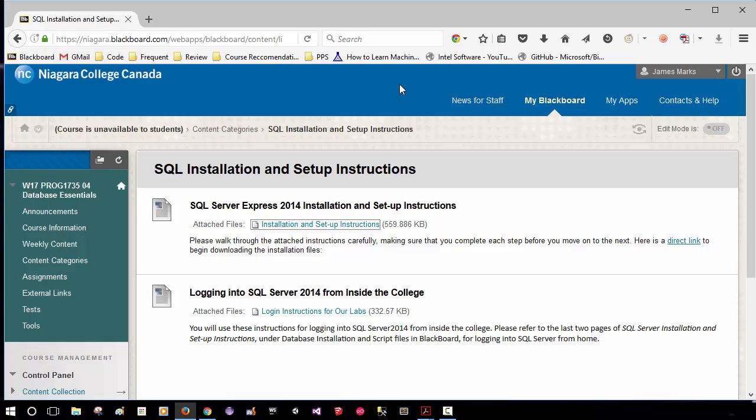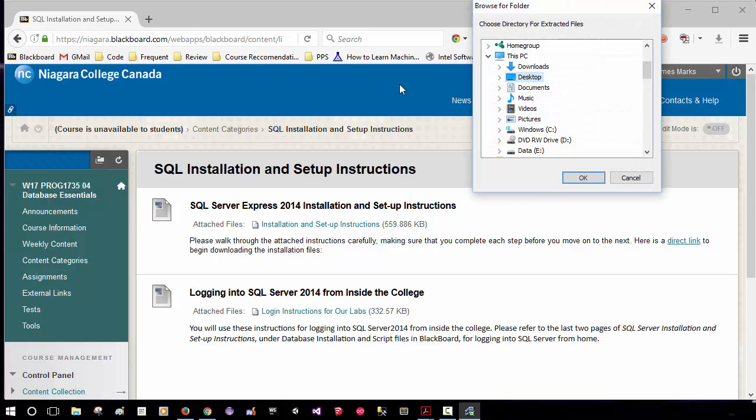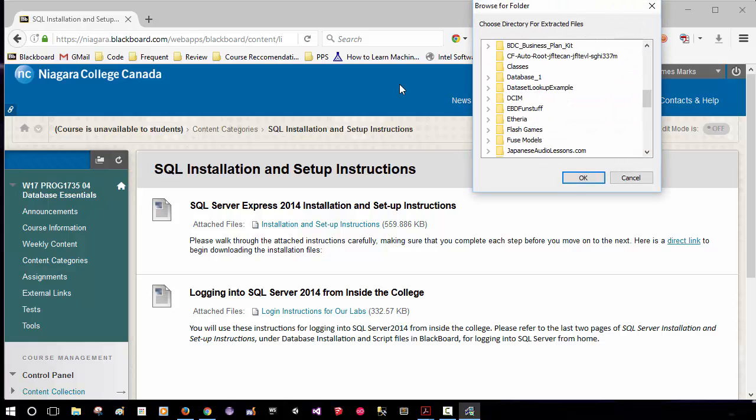And then Windows asks me, my user account control comes up and says, do I want to allow it to make changes? So I click yes. I'm not sure if that got captured on the screen. Now it says choose a directory for your extracted files. I choose my directory. Now it's already got a default directory for me because I've done this before. You may have to choose one, but you'll notice that I put it on my desktop, so that's a good place for you to do it. Just go browse, desktop, click OK, and then SQL Server. Now I've already put that in. Maybe you have one there. I'm just going to choose the one that I already did.